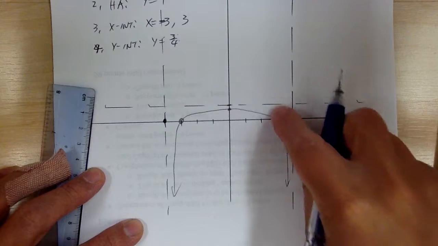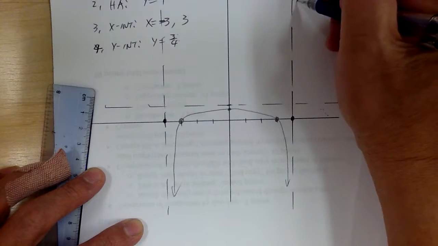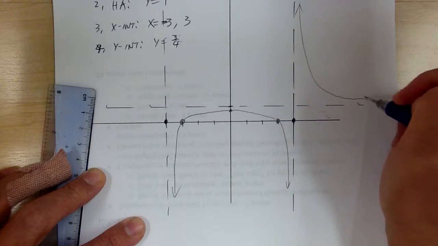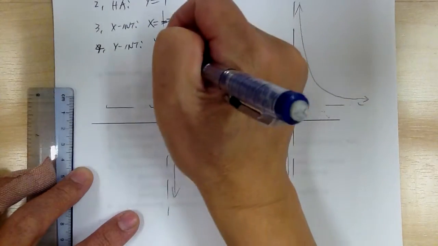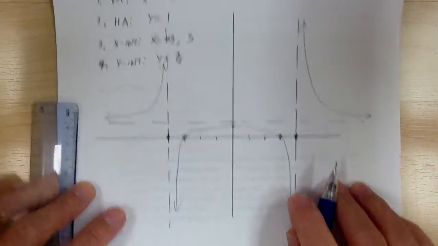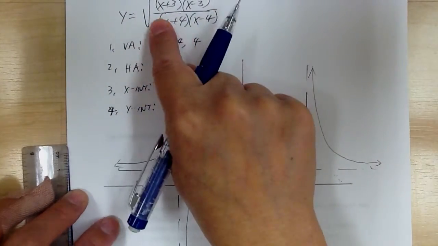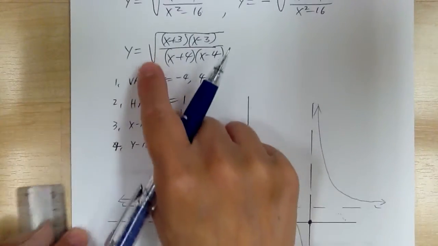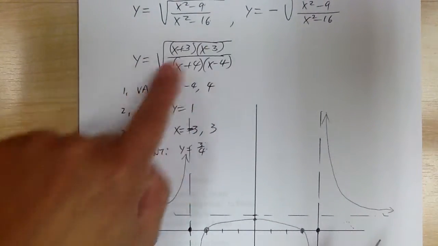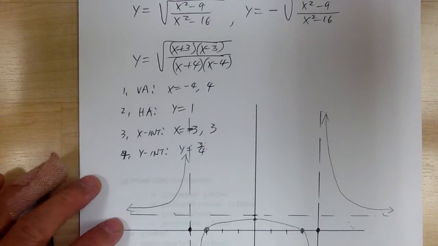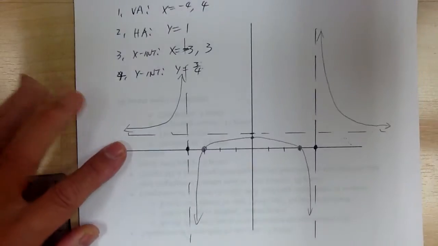Now because this is going down, this will go up. And so this is going to go like this. Okay, so that is without the square root. Now you have to deal with the square root, as we did before. Square root means you have to be positive, so you cannot have anything underneath here. You need to erase everything on the bottom.